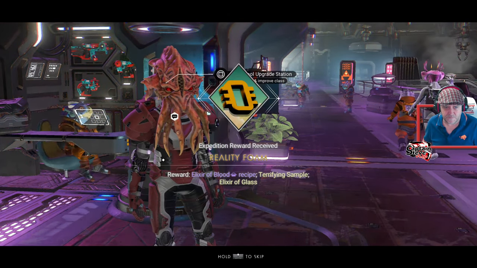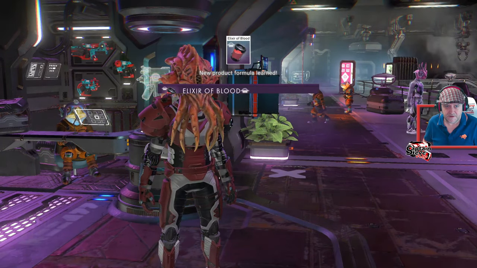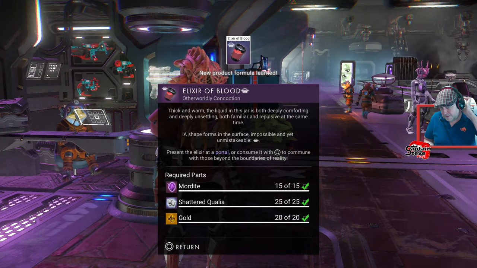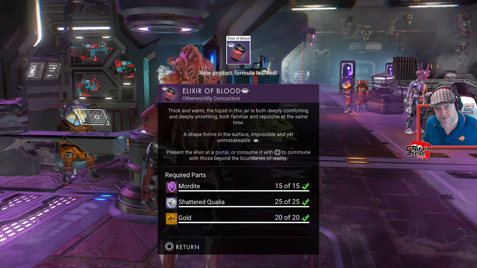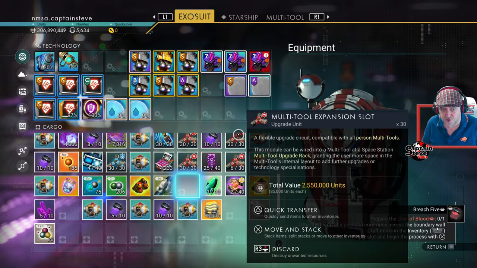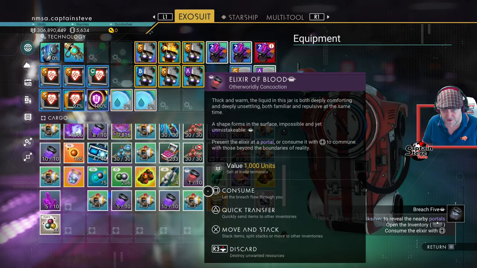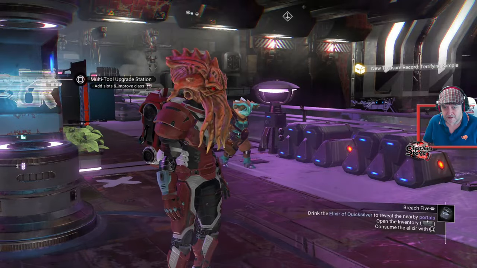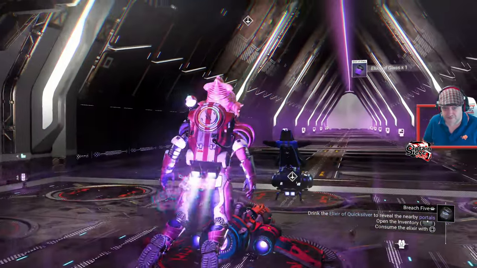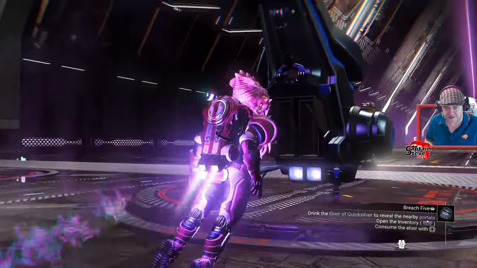Sweet! We've got a new recipe for the blood. Alright, fine. Okay, and I can actually make this. Now, people in the viewerverse have been hitting me up and saying the elixir of blood doesn't work for me. Don't drink it. Do not drink the elixir of blood. Just leave it here in your inventory. Do not consume it. Just keep it there. And then when you go to the actual portal, you slaver it. You sort of smear it on the actual portal. You don't drink it. It does it automatically.